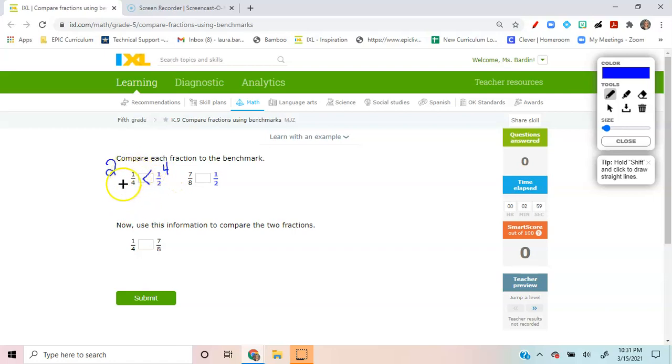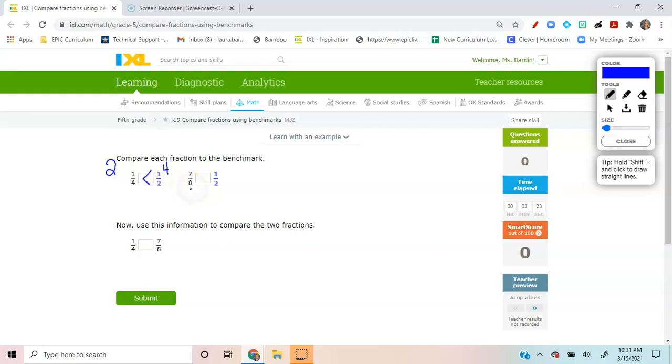I also like the idea of knowing that each of my friends understands that 1/4, or one of the 4 pieces, is smaller than one of the 2 pieces, or 1/2. However, we also have a second method that we can use going forward. So now let's go ahead and use what we just learned.